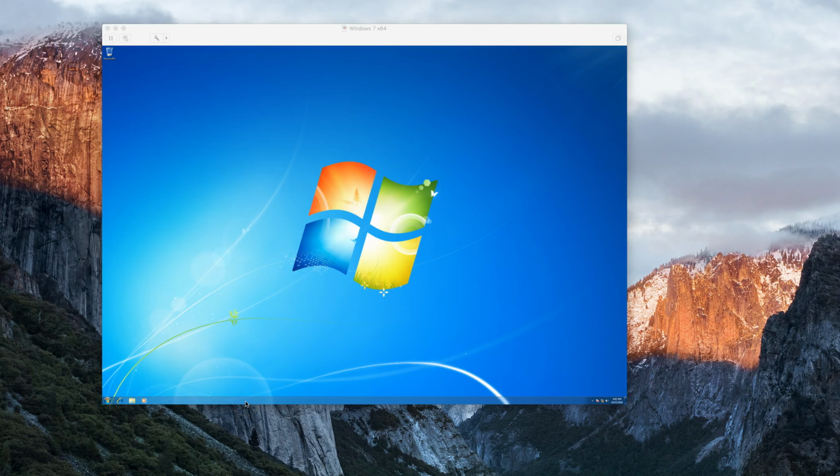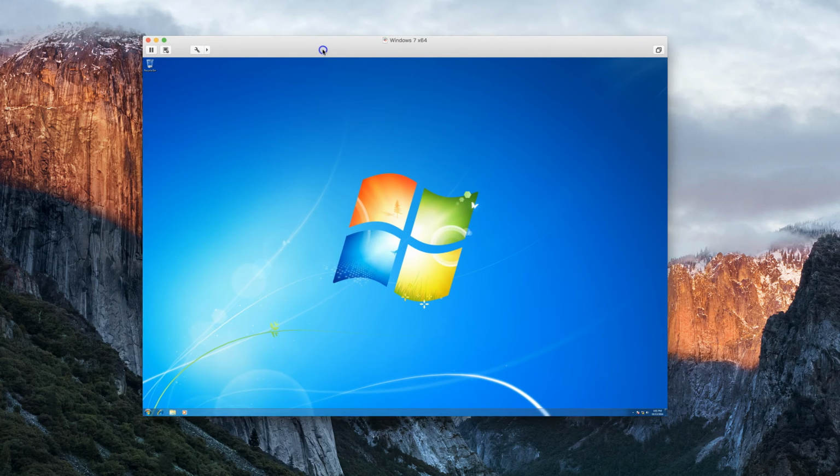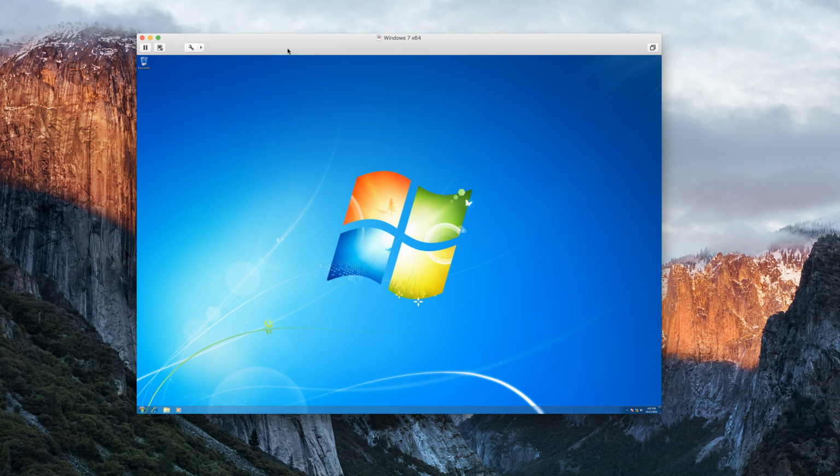In this video, I'm going to show you some of the features of working with a VM. So I have a Windows 7 machine open on my Mac OS X host machine. On my host machine, or you can think of it as my machine under my desk, I have a Macintosh machine running El Capitan, which is the OS X operating system. And then I had VMware Fusion running.